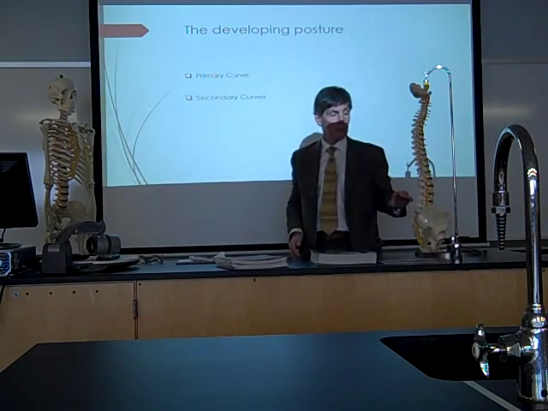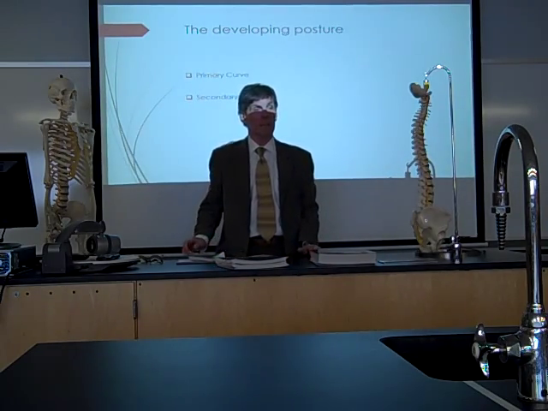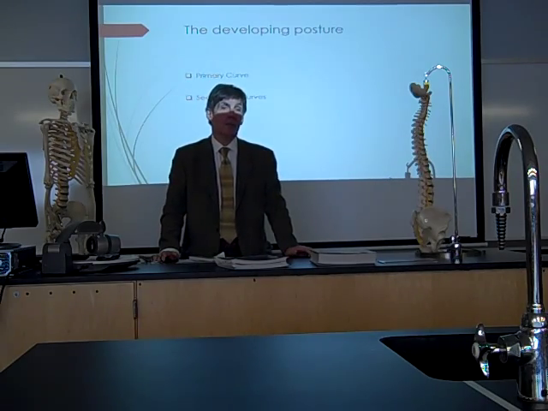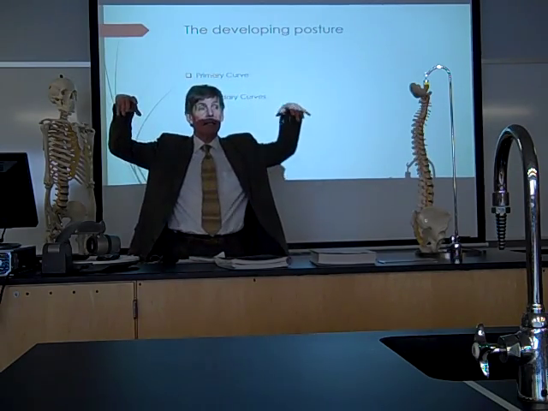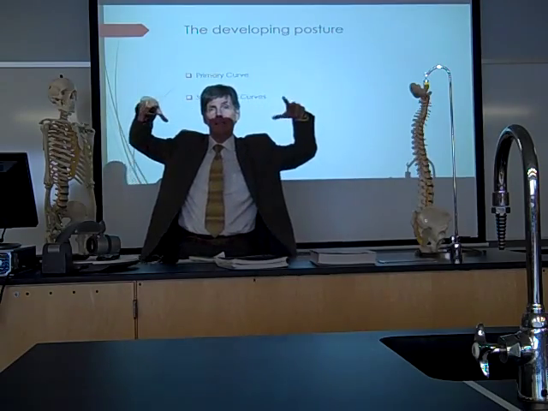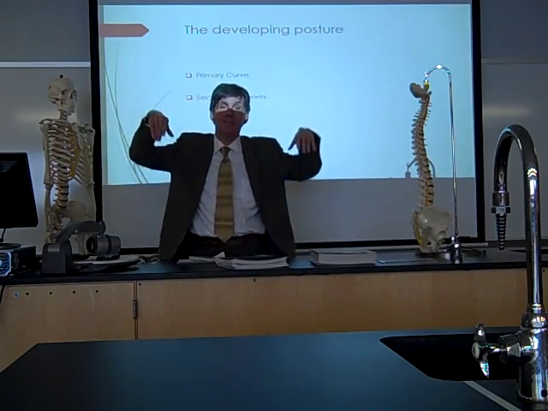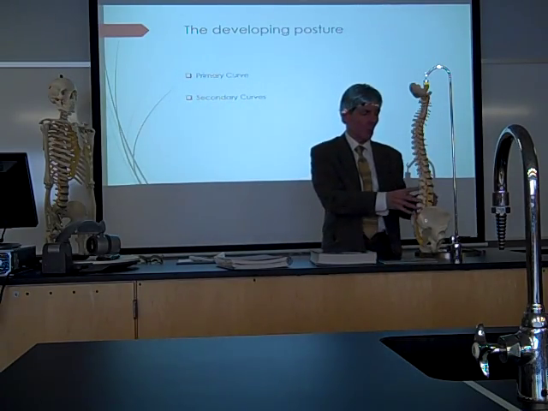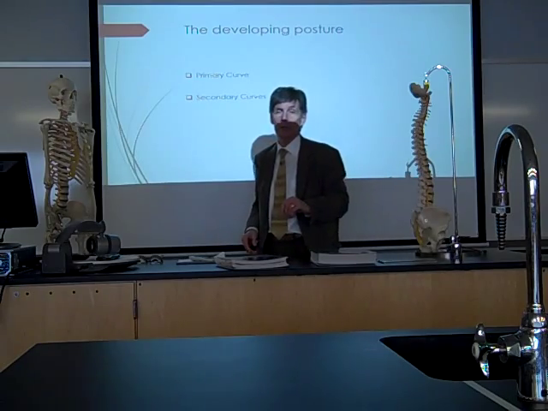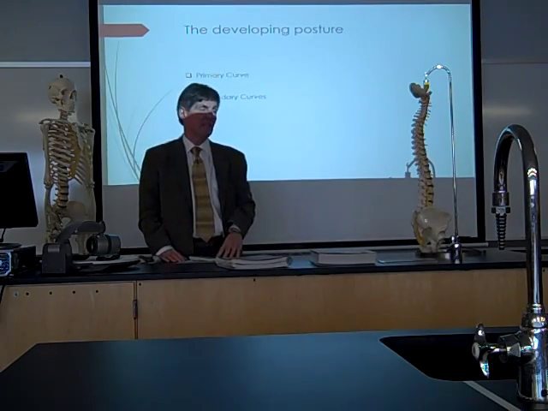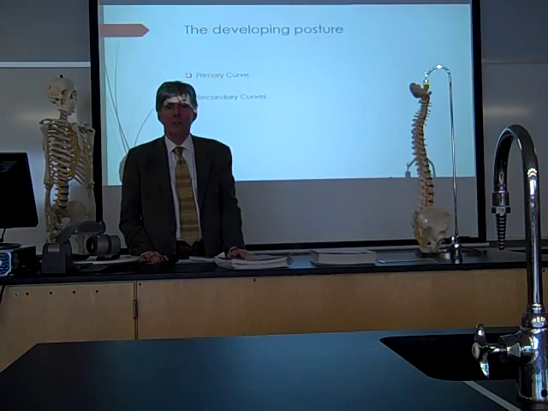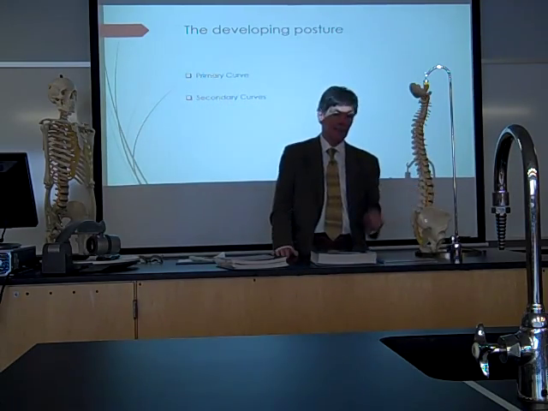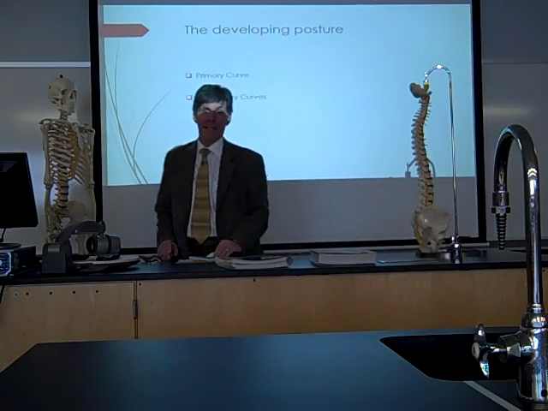The secondary curve that we're going to talk about next is the lumbar spine. As the infant starts to stand and walk, you'll notice they walk almost in a chimpanzee or monkey kind of stance. They are working on the muscles as well as balance, but they're also working on the curvature in the lumbar spine, which is called a secondary curvature. All secondary curvatures have a forward, or anterior, apex.